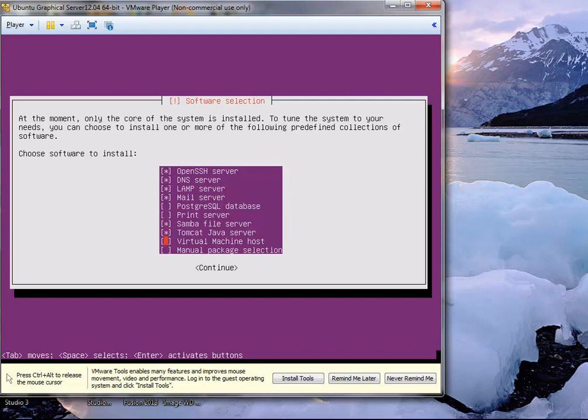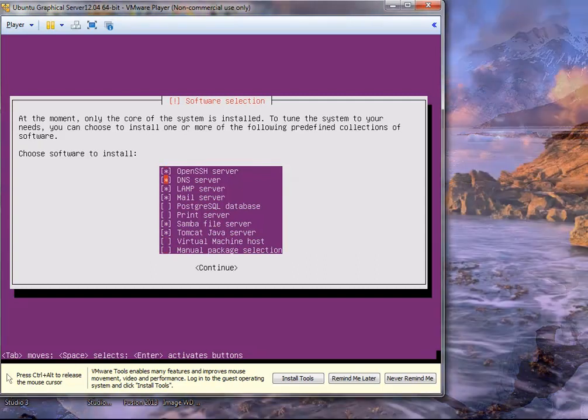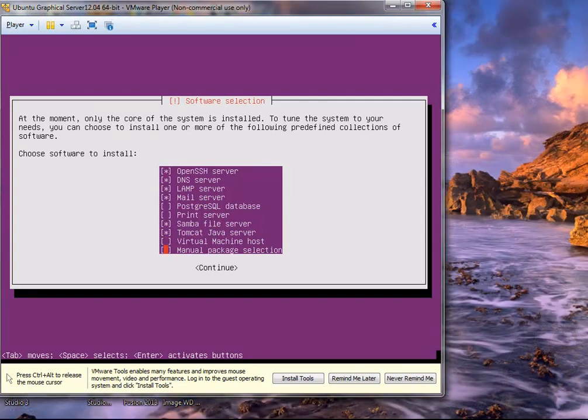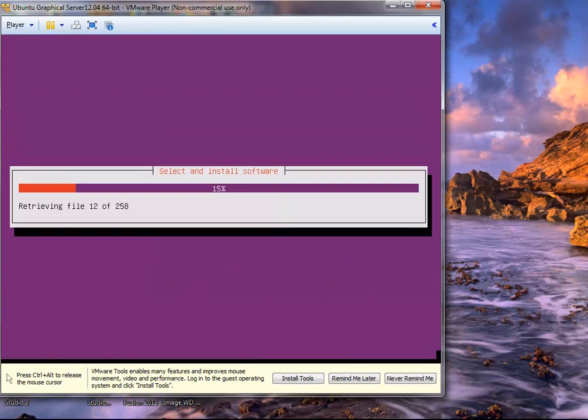So very cool. I'm not going to run a print server on this thing, but if I wanted to, I could. Just select the servers you want to run, and this presets it up for you a good bit. You won't believe how much of the actual configuration and setup it does. It's really pretty nice. You don't have to do much to get something going. Alright, so I'm going to tab over to continue, because you have to tab through these, and then it's going to start doing this install.